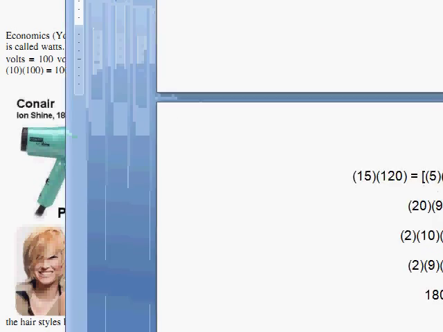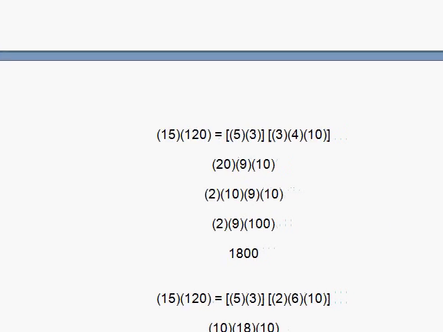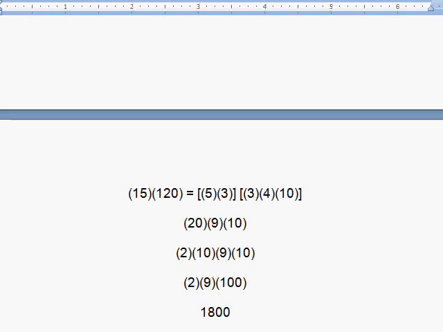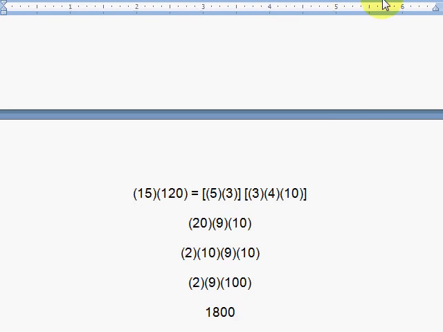Normally the numbers are not this tricky. However we want to respect the Conair blow dryer values so we're going to use them. In our course we have this deal where if we look at mathematics at a deep level with numbers and not use a calculator for a quantitative course, I'll give you a multiple choice test. So it's a good deal. Let's look at 15 times 120. You can multiply it out the long way but let me show you some tricks here with mathematics.